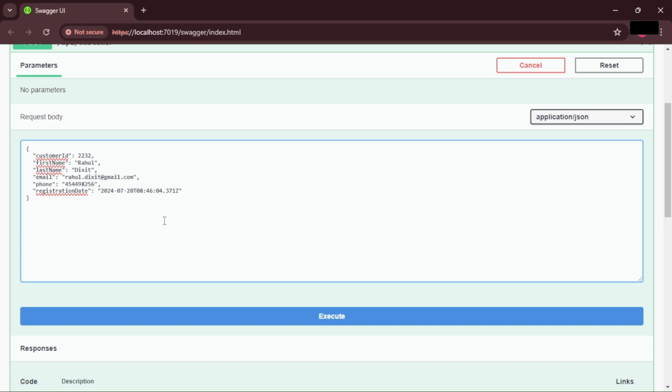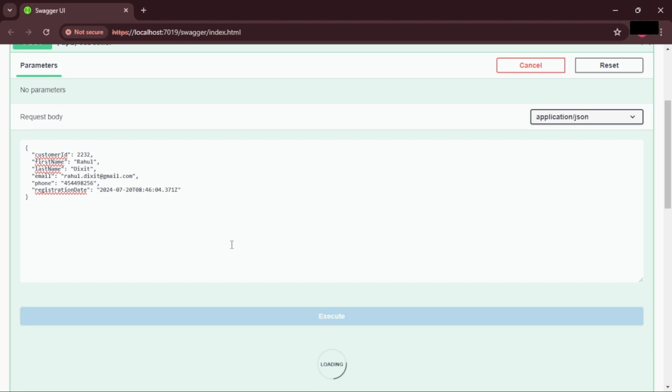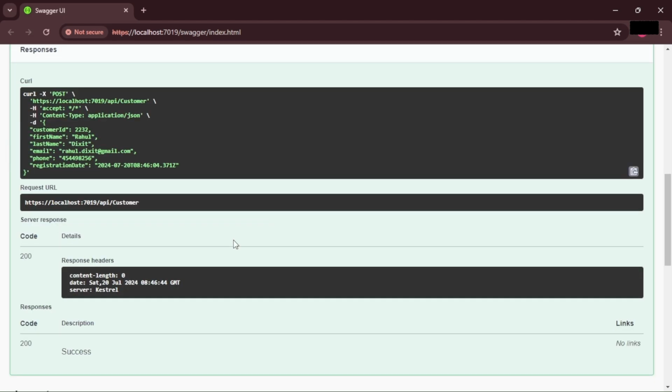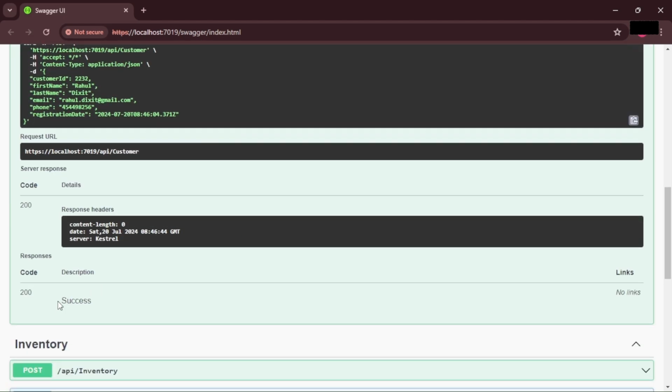Okay, let's just keep the registration date as it is, and we'll be executing this. You see, we have got a 200 success response, but how do we verify it?